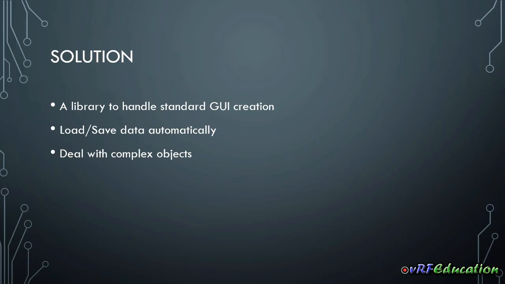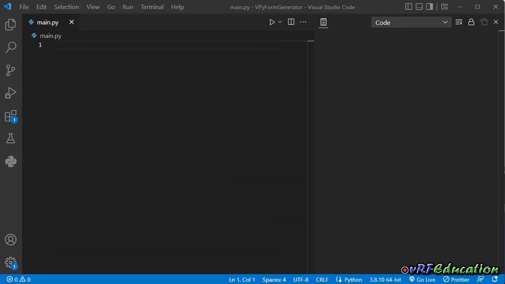Okay, let's go to VS Code. Let's see what we meant by a GUI generator in practice. As I mentioned, this library or utility is going to help us with creating a GUI for our business objects. Our business objects contain a couple of fields or properties, and this library right now supports only fields.